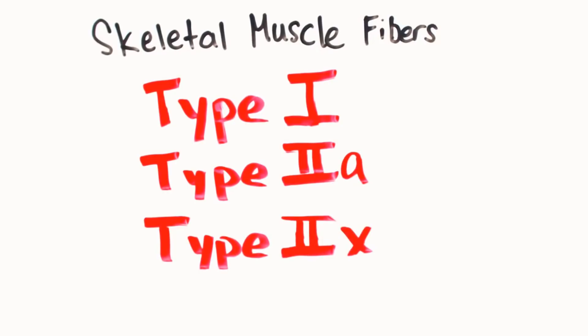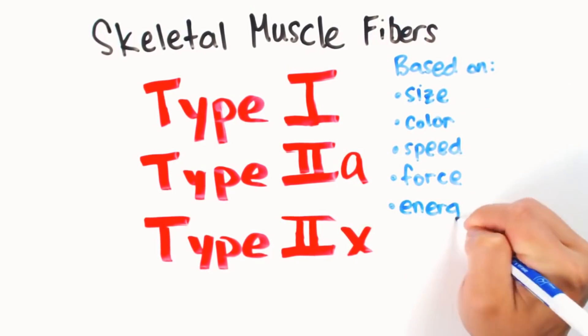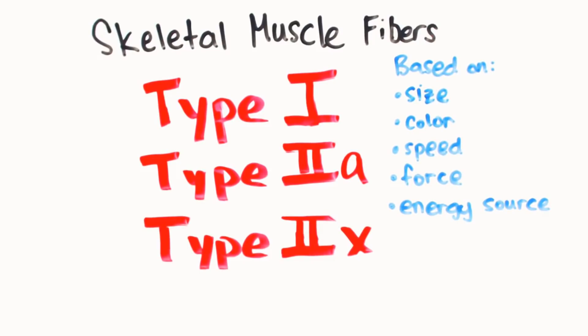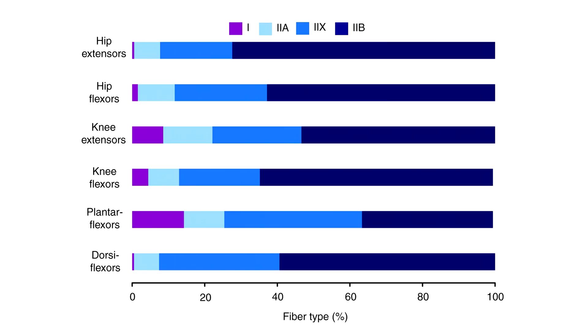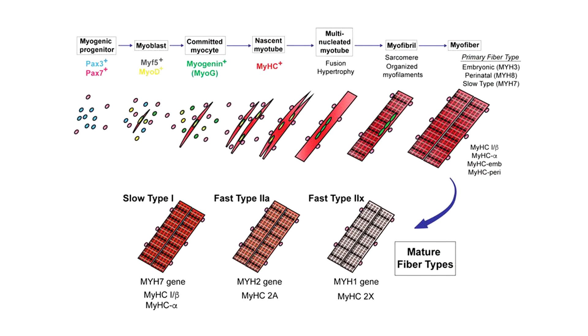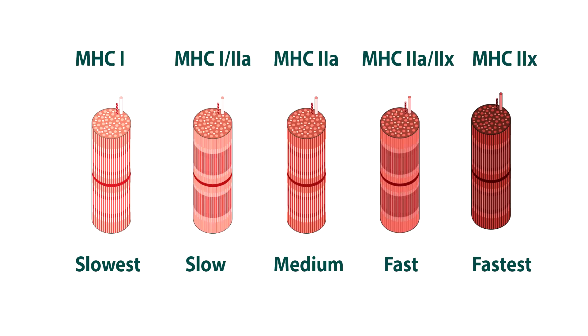With this approach we can say with confidence that muscle fibers don't just come in two pure types. We don't just have pure Type 1 and pure Type 2 — even the Type 2a, 2b, and 2x subdivisions are an oversimplification. Type 2x, the ultra-fast twitch fiber, is actually super rare. Most muscle fibers come in hybrid forms: Type 1/2a hybrids, Type 2a/2x hybrids, and even a Type 1/2ax hybrid.